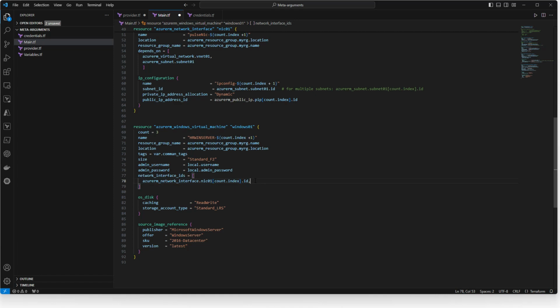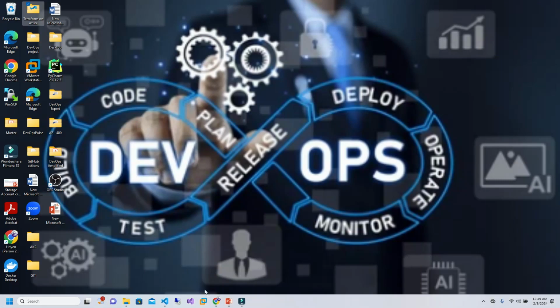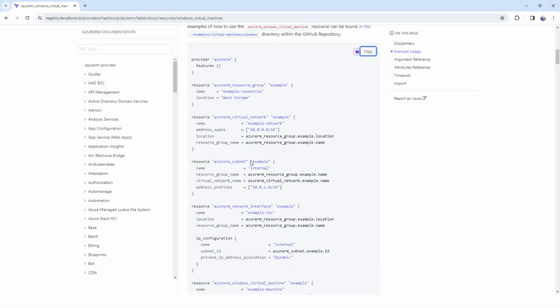If you have multiple of these, let it be. Then we have this also, the type, whatever name you want, you can give. In my case, it is read-write, and for the storage account type you can define that. I'm keeping it as it is. And this is the source section, so I don't have to think much. These are basically all templates I have taken from, like I mentioned, from here itself.